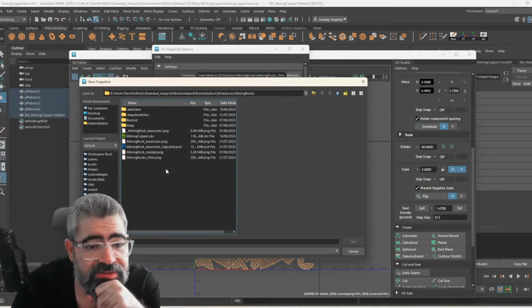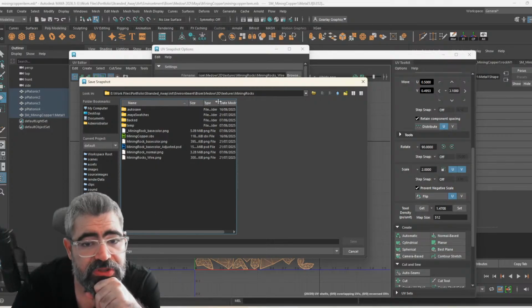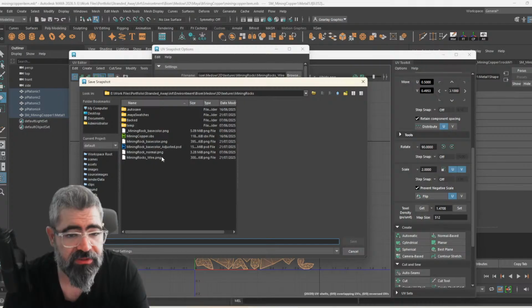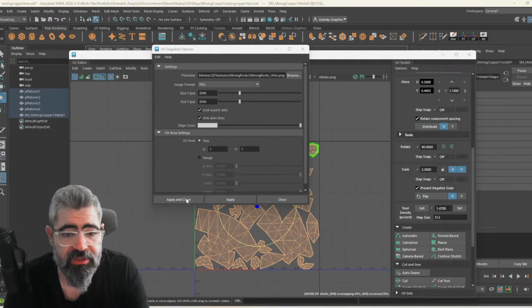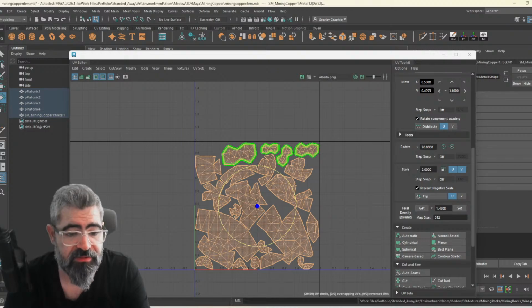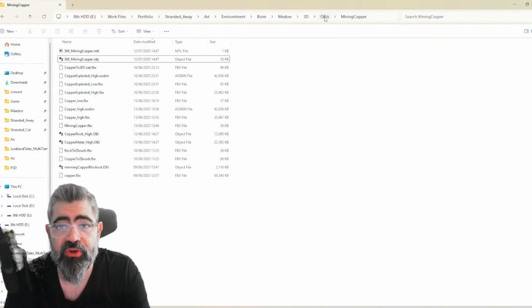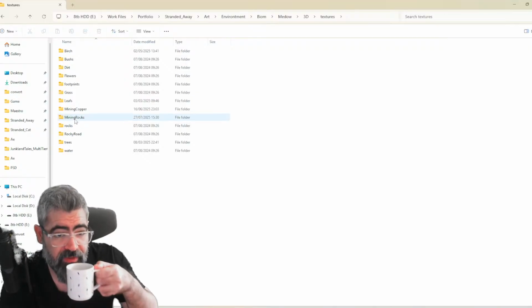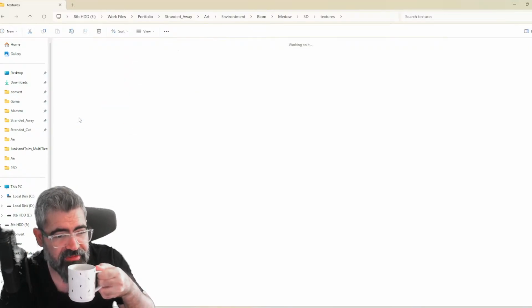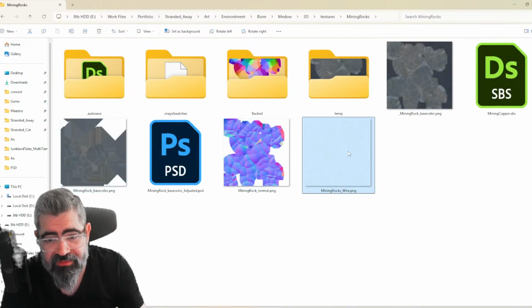About mining rocks, yeah, sure. Vector mining rocks. I'm going to update this wire. Yep. Apply and close, overwrite. So hopefully now if we go to the texture part, mining, oh no, not mining rocks, mining copper. I did mining rocks, right?